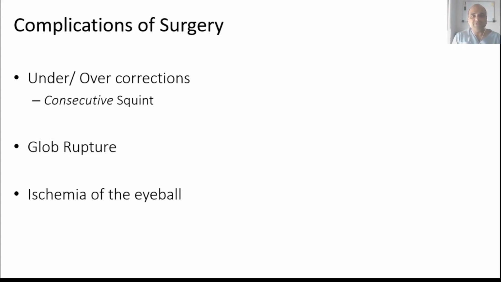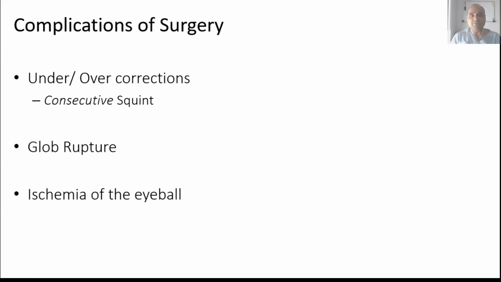In this case, recession procedures are usually easier to reverse because all you did is change the muscle position, so you can go back and revise your recession. Resections cannot be revised because, unfortunately, whatever muscle portion you have cut away is gone. That is why it is usually recommended that if you have the choice, do recessions before resections. Globe rupture: sometimes when you're cutting the muscle, you can cut the globe, which would require the assistance of a vitreoretinal surgeon to appropriately manage.